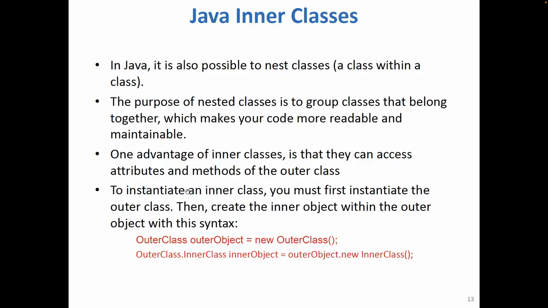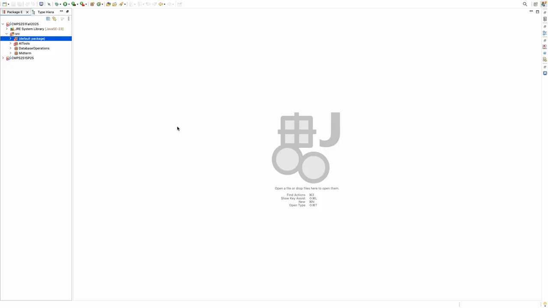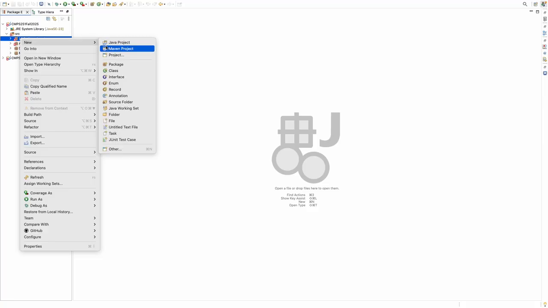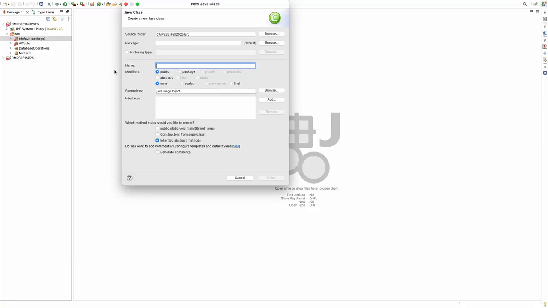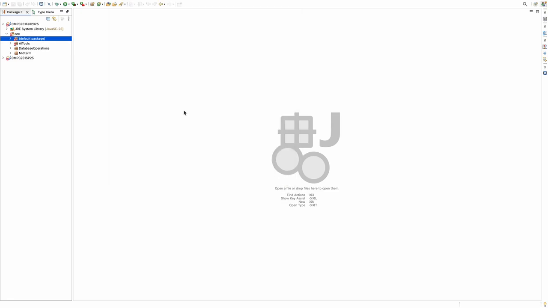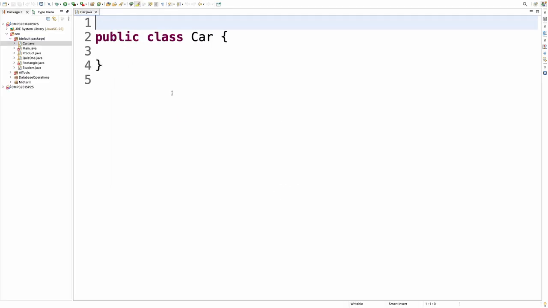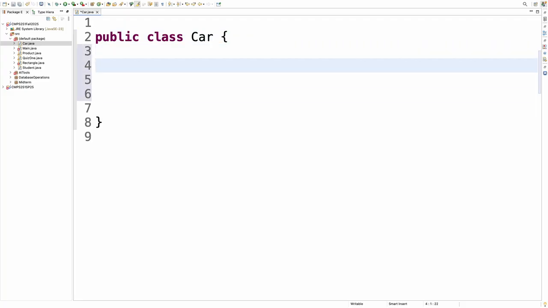I'll actually go and open my Java file for that. So what I will do is, let's create a car object. I will zoom in. So let's try to define this class.